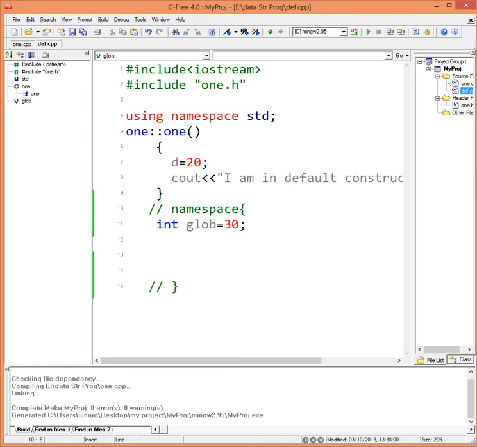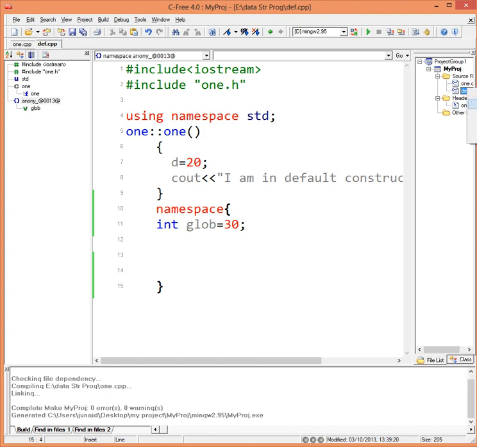But if I create it like static, if I say that this is in an unnamed namespace, again you will see that this will be inaccessible. You can't access this because by putting this in an unnamed namespace, it means use this within this file only, like we use the static in front.